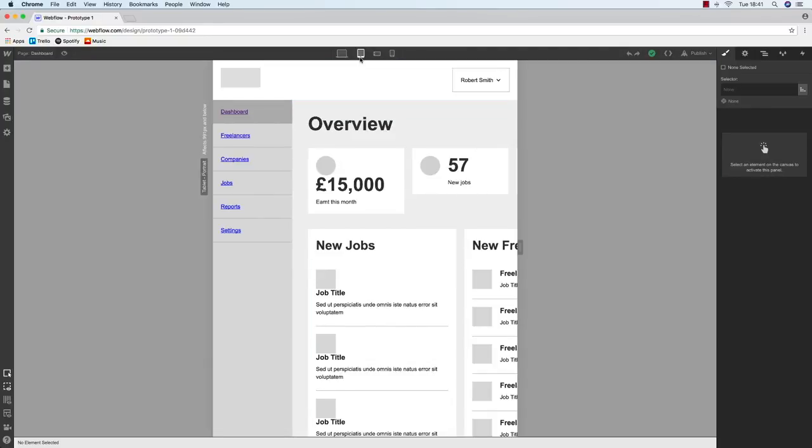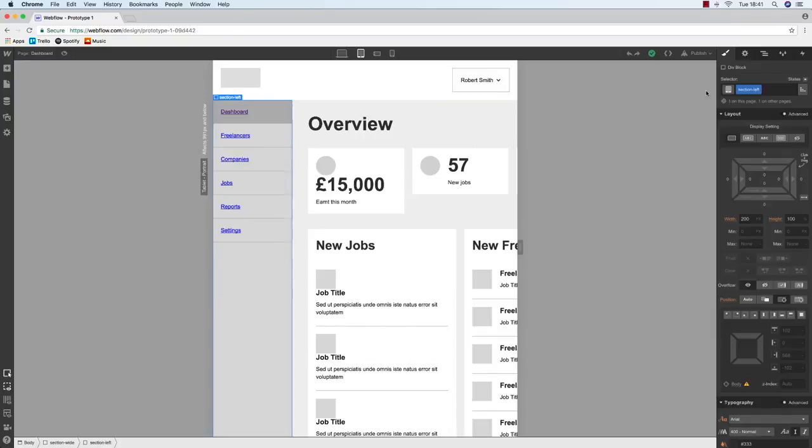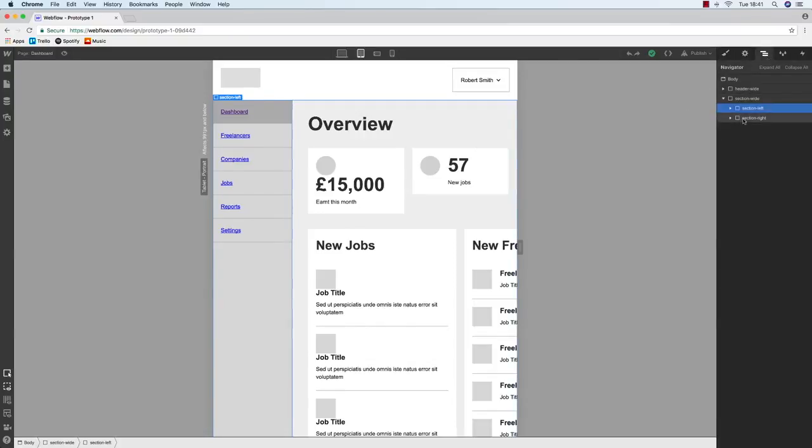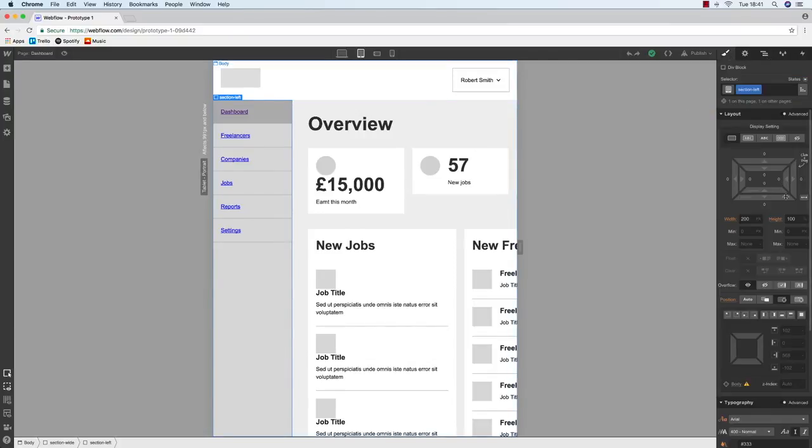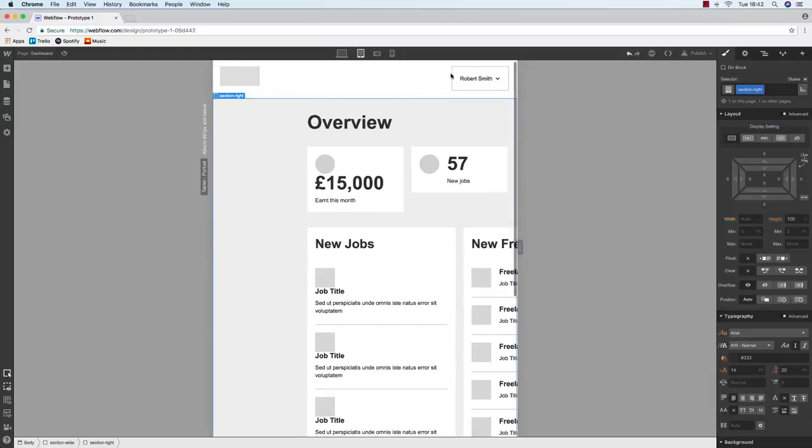So the first thing we're going to do is hide this section left. This is our sidebar, and we're going to hide that and bring it back a bit later when we look at interactions, because we're going to have a show and hide thing.